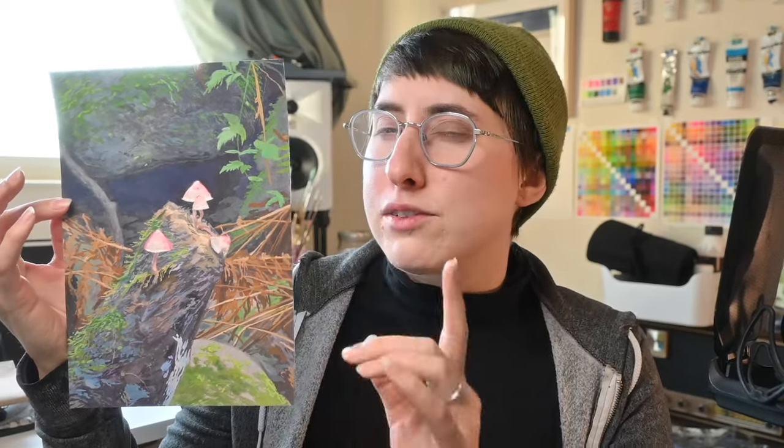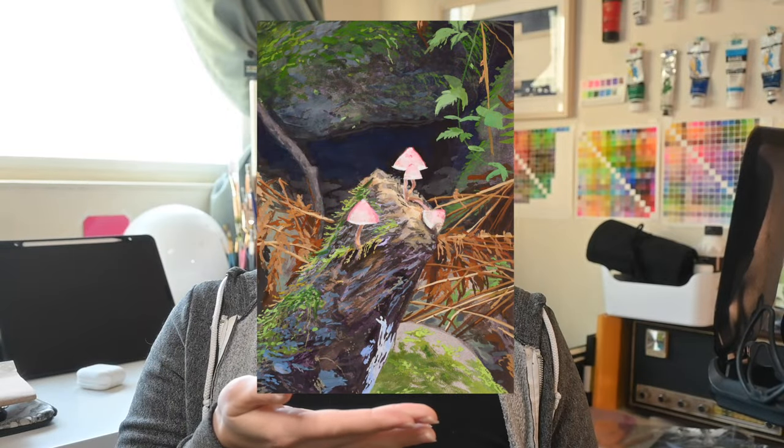In those couple of future videos, I will be featuring some of these new paintings. Here's one of the fairy mushrooms in Tilden Park that I'm really, really pumped about. I'll throw a high definition image right here. Yeah, I can't believe what good art gouache is capable of.